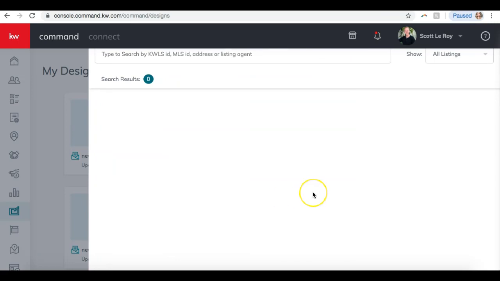So on my account that I'm currently in, I'm in Scott's account. He is not an agent. So what it's trying to do is, if I was making a social post for a listing, it's trying to basically go into this new KWLS and allow me to choose my listing so it could pull the information into that marketing piece I'm creating. But I think because Scott doesn't have an MLS set up, since he's not an agent, it always shows 0. So when this happens, I think all I do is just click out of it. Yeah, I just clicked out.